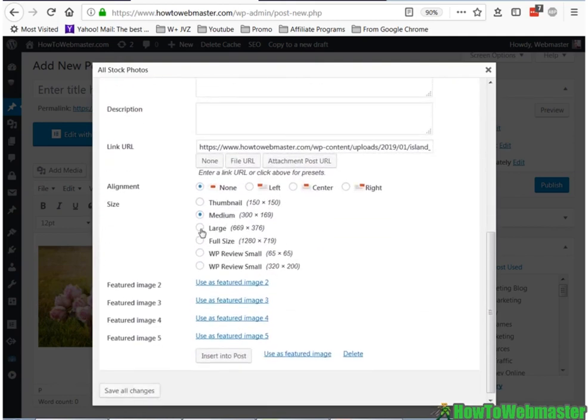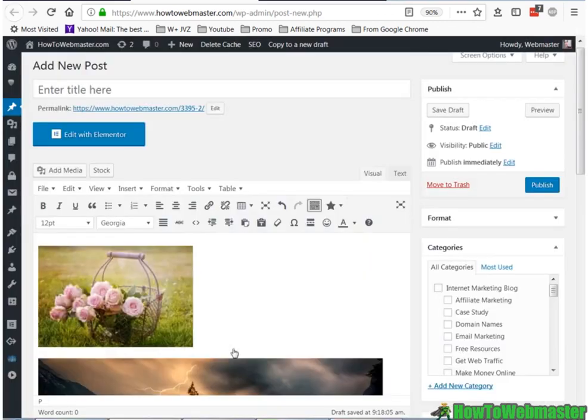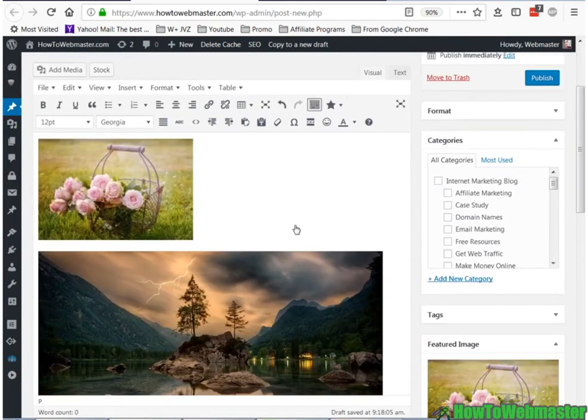And let's go with a larger size this time, and you can also do full size if you like. And let's insert. There it is, quick and easy, a very useful plugin for all you bloggers out there.